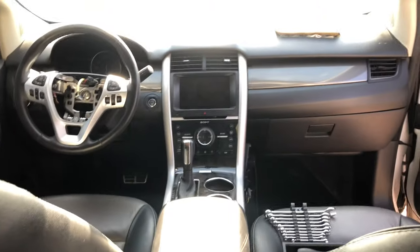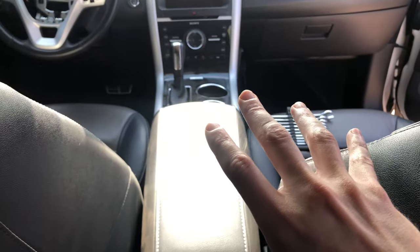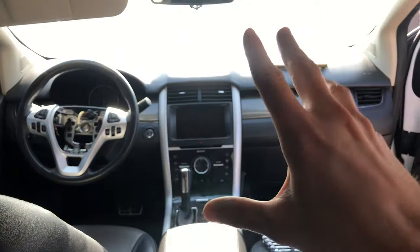We're doing part three on the Ford Edge. I'm gonna tear out the interior and put it back in, and we're gonna start it back up all in this video. Okay, it's time we pulled the dash. Center console will come out, the steering column will come out, then the dash will come out.